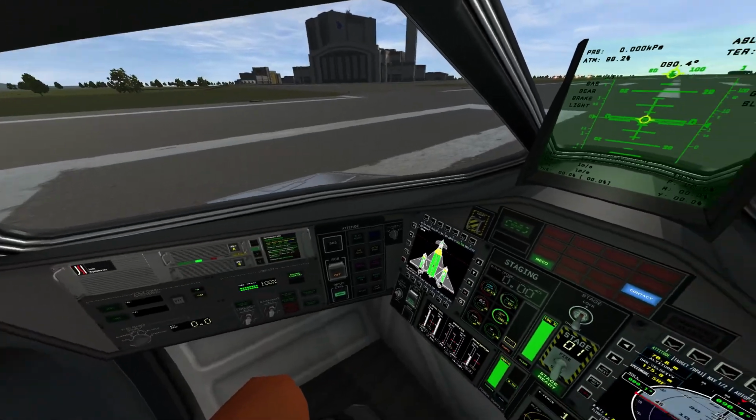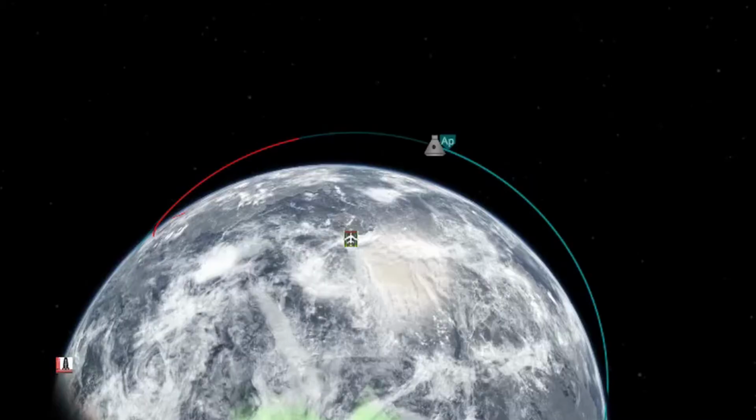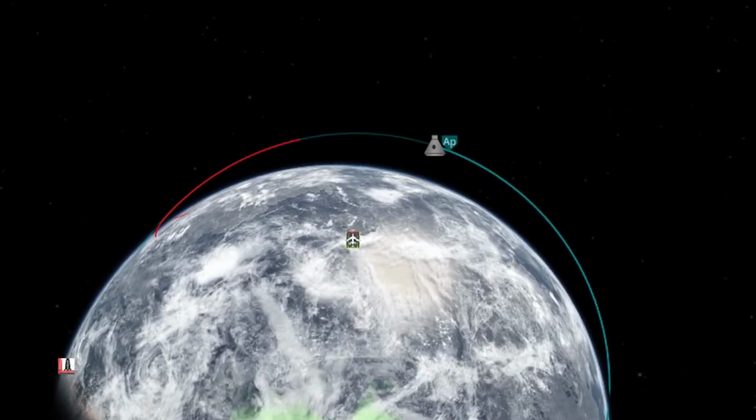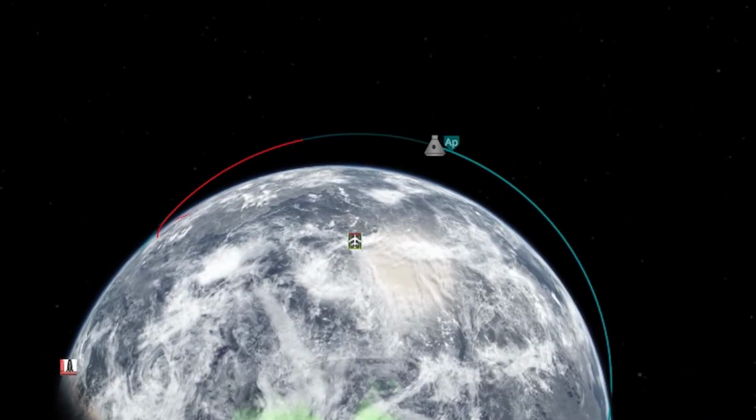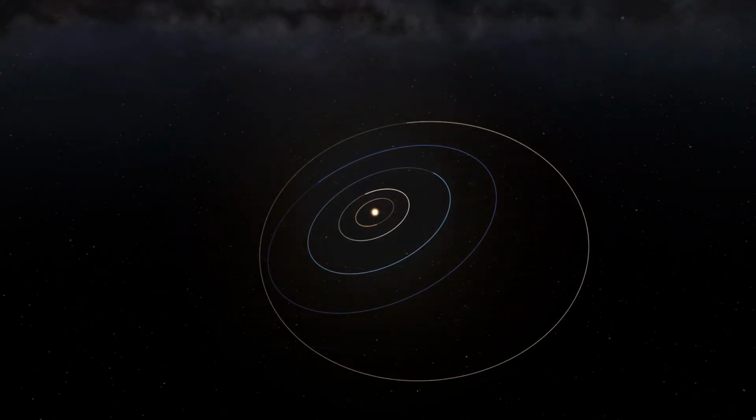There are also mods that make your cockpits a lot more realistic and better. Or these mods that let you know the actual trajectory of your spacecraft inside the atmosphere. And also this mod that could replace the current Kerbal system with our solar system.